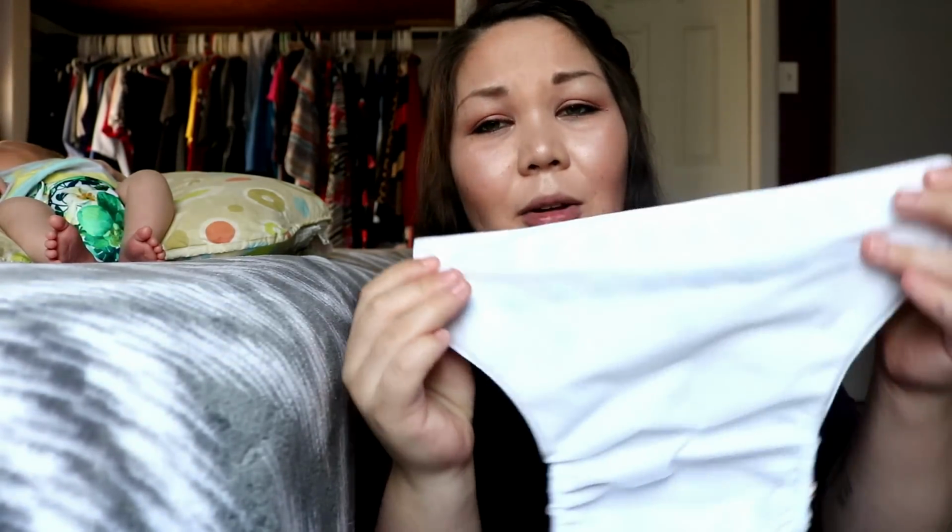Or another thing that you could do is just look for those diapers on the swap pages. So that is an alternative, but that is an extra step, and that's kind of why I would like to see singles or maybe even just mixing and matching collections. I think the last thing I would like to see changed is a tummy panel.